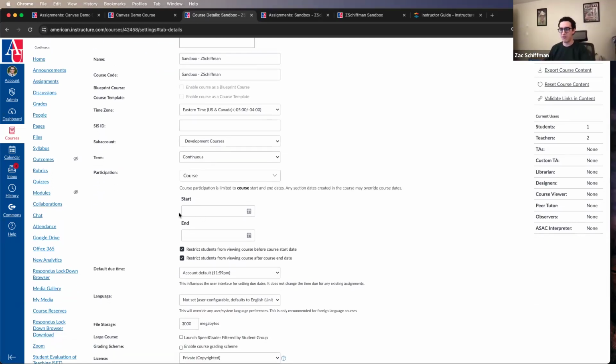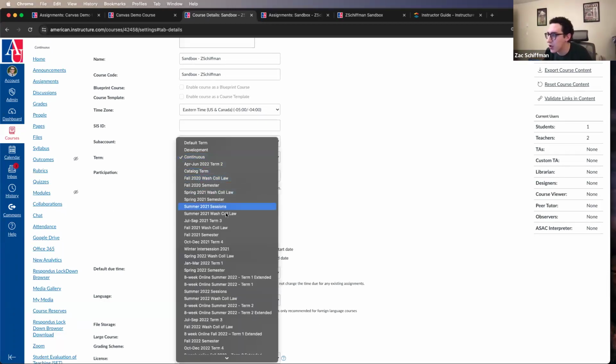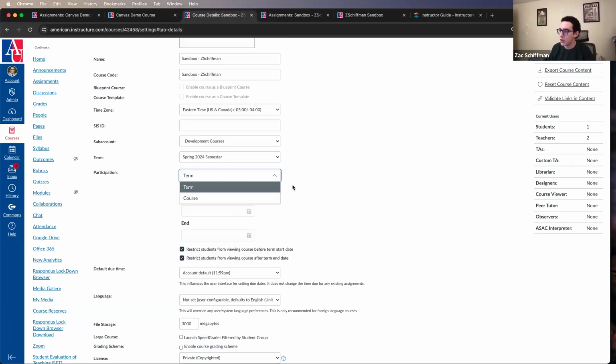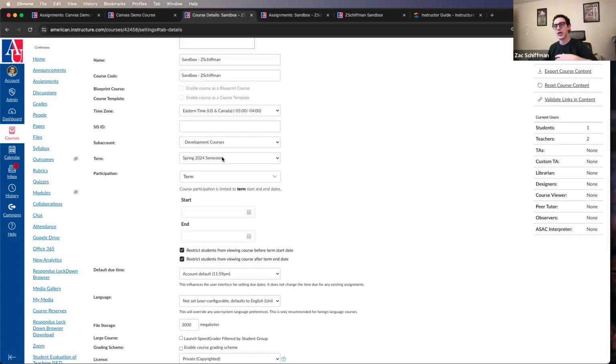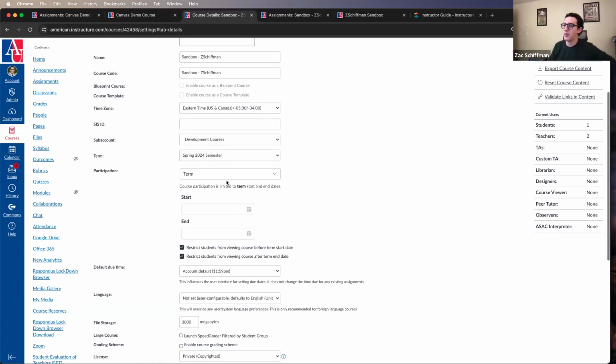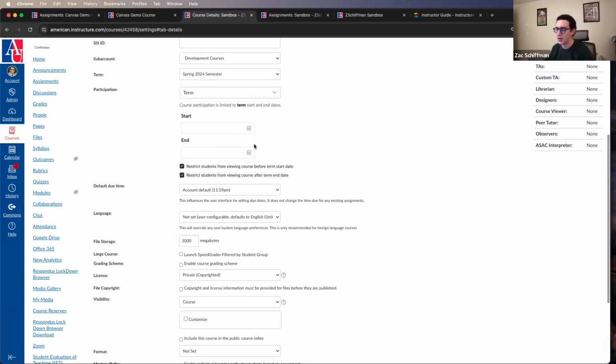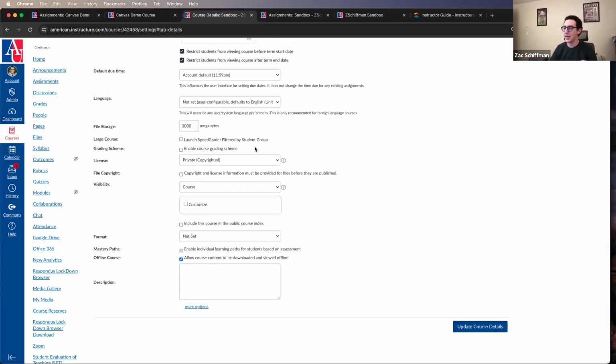But the rest of them are just general information. It will show the state, start and end date for the course here. It will show the term for the vast majority of them, and the term will show all the way to the bottom, spring 2024. It will populate the dates for yours. I don't know why it's not showing for mine now, but it will show the start and end date that are set for the spring 2024 semester: the date at which the course will open for student access, and the end date, at which it will go into a read-only state. We have a bunch of other options here for changing up the course.